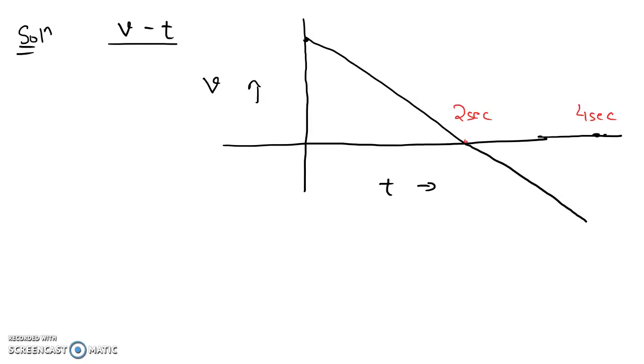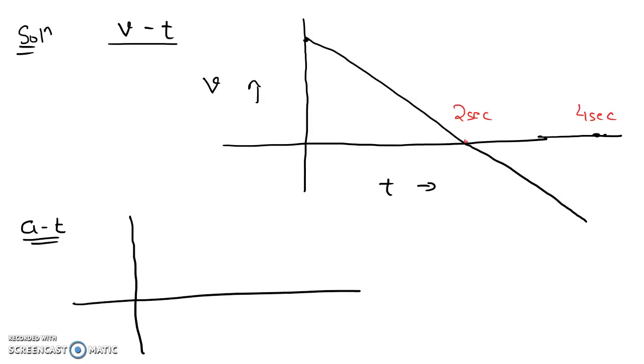Now the third was acceleration versus time. Can you see the acceleration is constant, because in motion under gravity acceleration is always constant, and that is negative 9.8 or negative 10. So acceleration versus time would just be a straight line. Okay, so let's discuss another problem. I hope that is clear to you. Okay, I'll give you another problem.